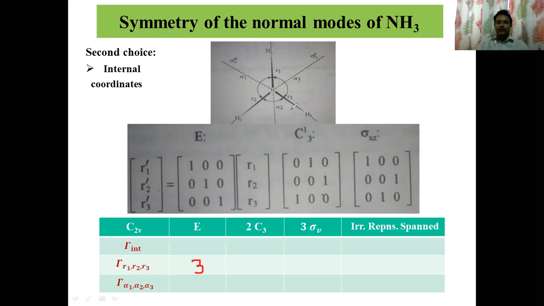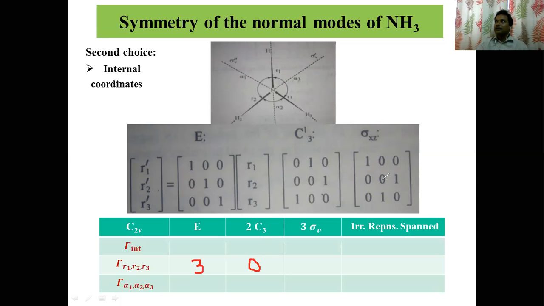Okay. Now for R3, exactly in the same fashion, it goes to R1. So therefore, this row is going to be 1. That means for R3 prime, it is going to be 1, 0, 0, right? So therefore, the character for this, you can get, this is going to be the sum of the 0, 0, and 0. So the character for this is going to be 0, right?